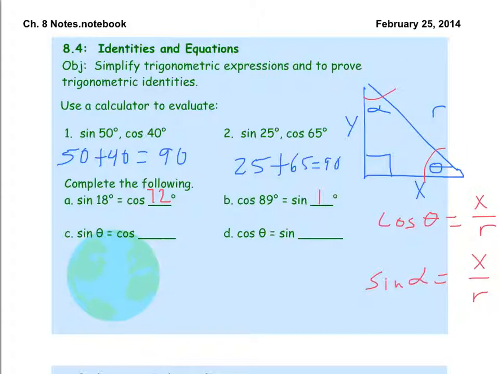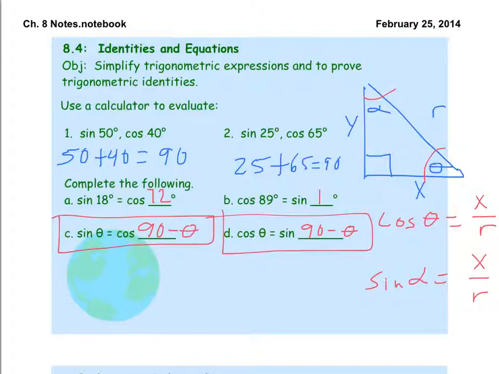And that's because sine of any angle is the same as cosine of 90 minus that angle. And any angle's cosine value is the same as the sine value of 90 minus that angle. These are two examples right here of trig identities. This is the kind of thing that we're talking about. These little patterns that emerge, like if two angles are complementary, one of their sine values is the same as the other's cosine value. Stuff like this.